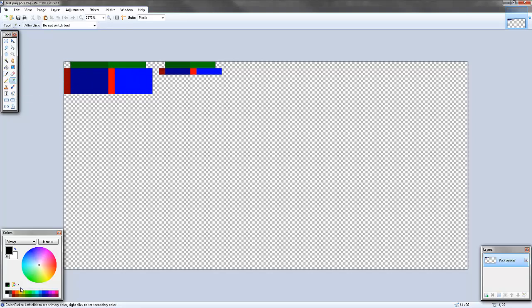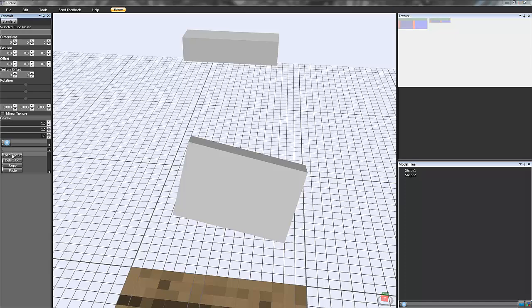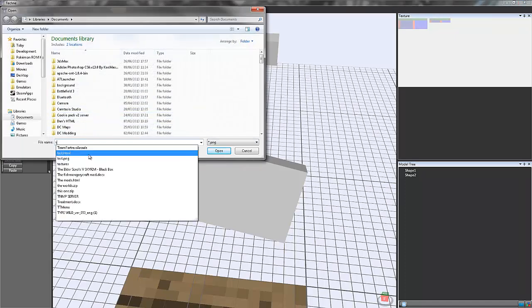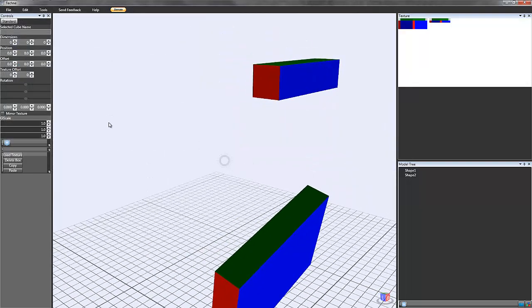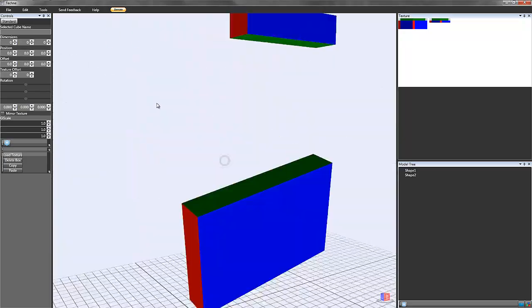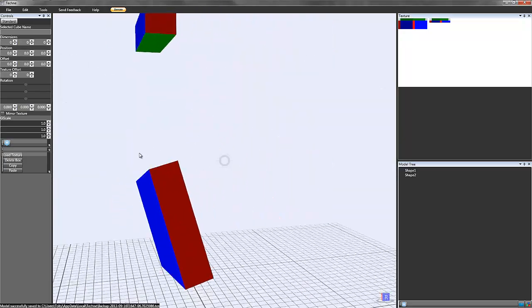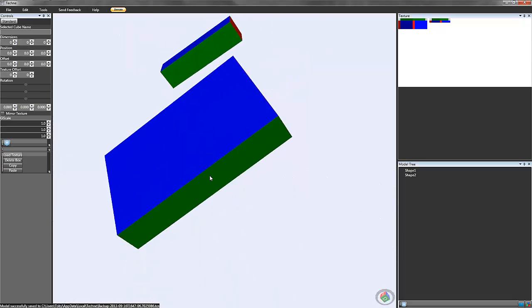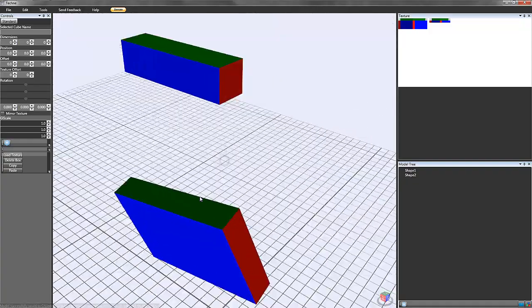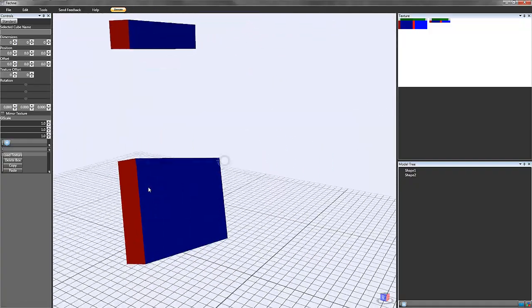So if I make this yellow, in fact, let's see, I can just leave it like this first of all, and I can go load texture and then test, and look, so that's dark blue, that's light blue, that's dark red, and that's light red, that's dark green, and light green. So I got it the other way around. So yeah, that's a good way of visualizing which ones you need to color.